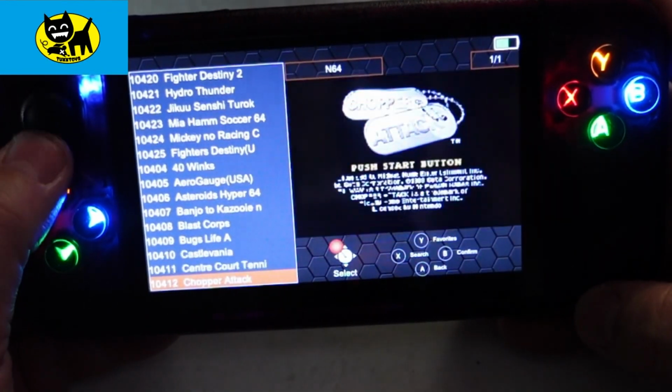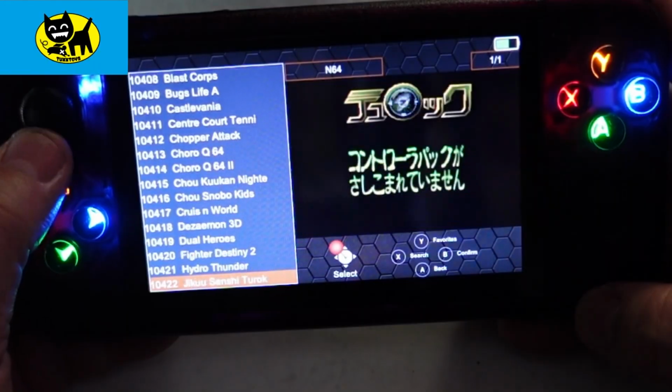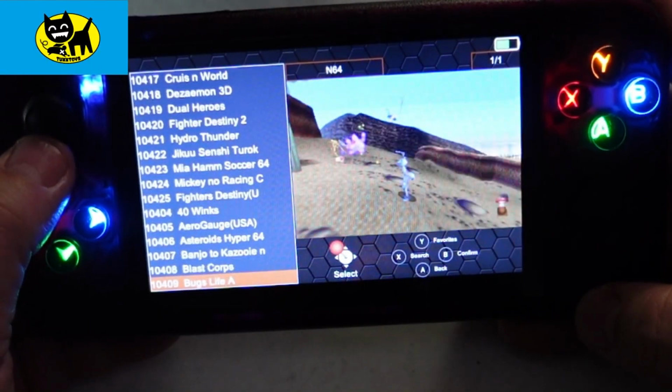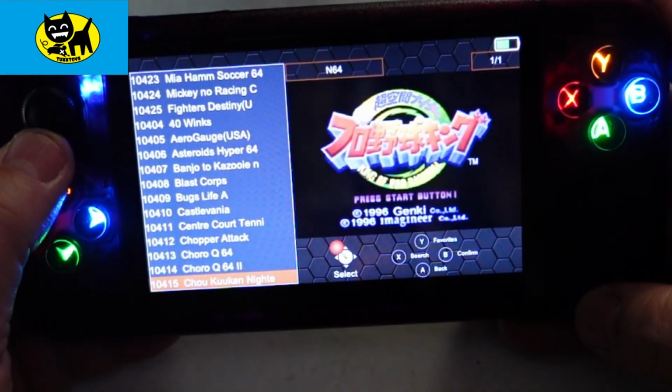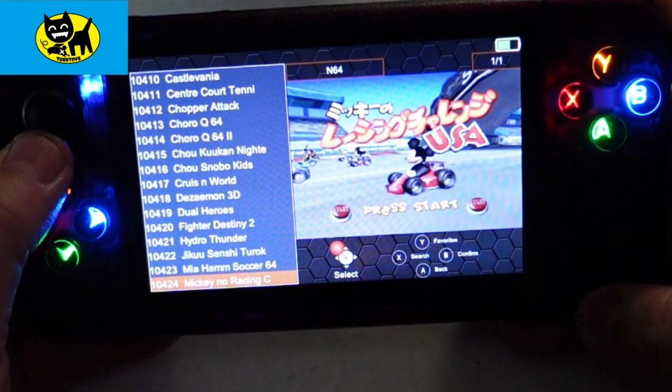Looks like there aren't as many N64 games. I would have expected maybe Mario 64, but I'm not seeing Mario 64, so that's a little bit of a letdown. But it does have a good amount of them, and of course you can add your own ROMs too, so that's something to think about.